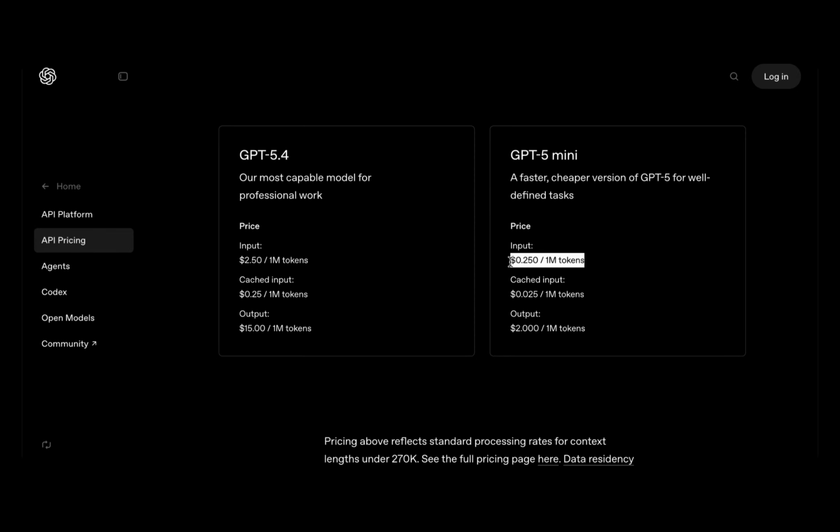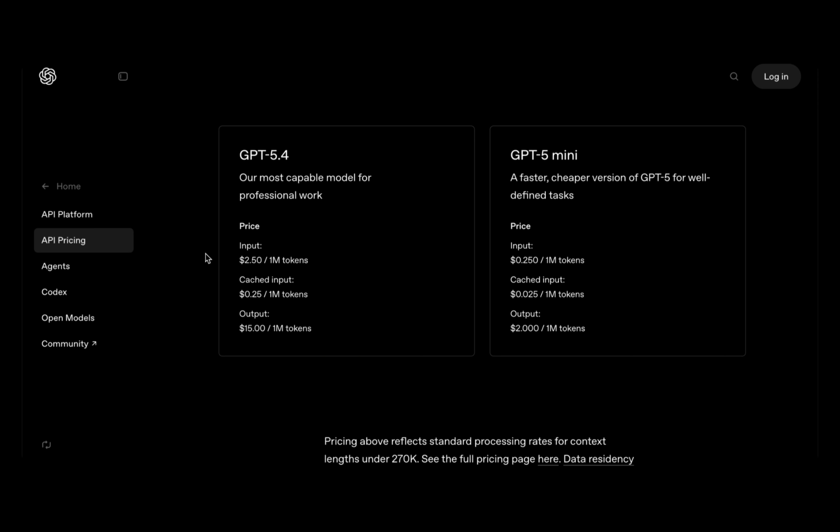So napakalaki ng difference. And the reason for this is the underlying technologies or features built into that specific model, no? Kung that specific model has reasoning and much higher coding capabilities, mas mahal yun.